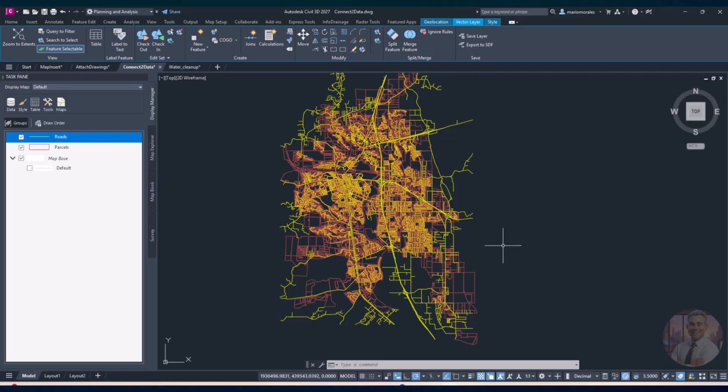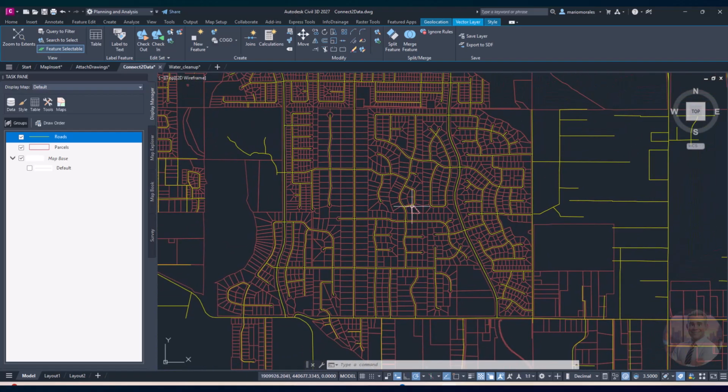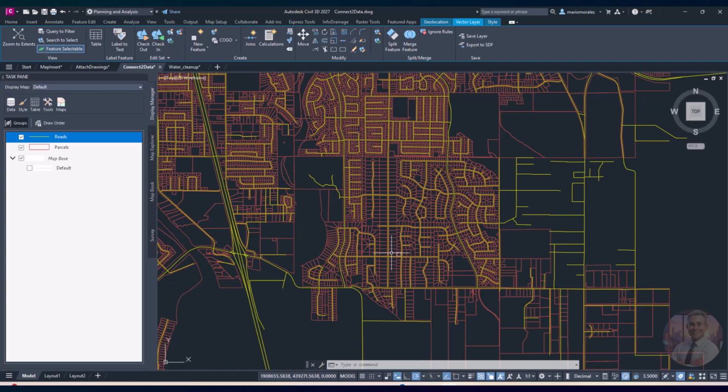Okay, well, again, our goal here is to make this into a drawing file for you. So say, for example, you went to the county website or the state or USGS or whoever it may be, and you pulled in this entire county. And you say, well, this is great, but my project is just right here. Okay, that's fine. What we can do is let's go ahead and add a little more detail.